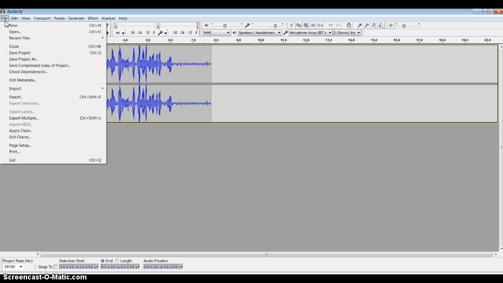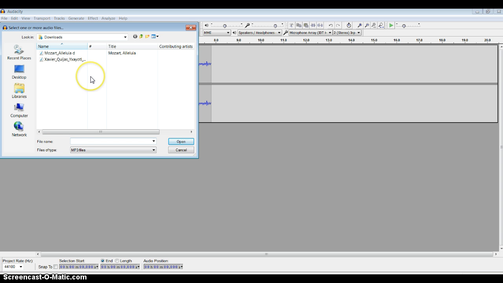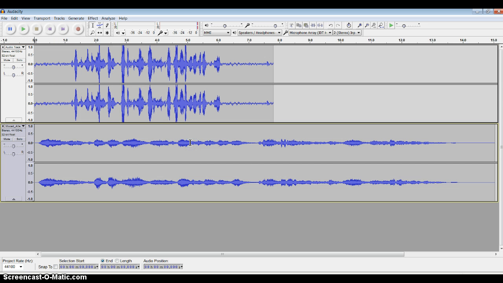So if we go to File and we go to Import, we're importing audio. Now I already have in my downloads some MP3s that I've already selected. In another podcast we'll go over some things in Sounds Abound, but for right now I'm going to select that one, trying to class it up a bit so we've got some Mozart. And so what it does is it adds an additional track, and that's the classical music piece. If we were to have a listen, we could just put our cursor down there and push play.